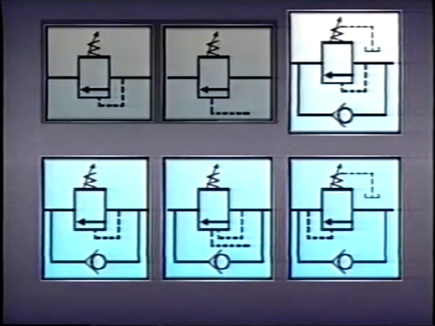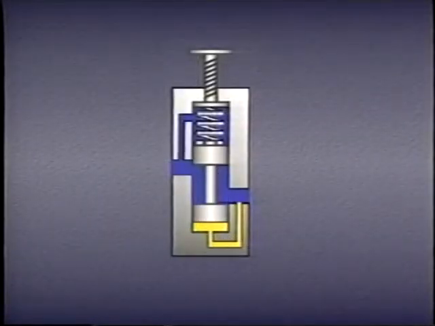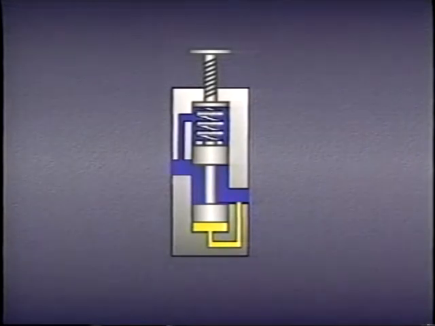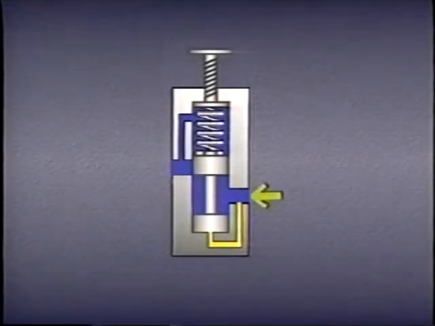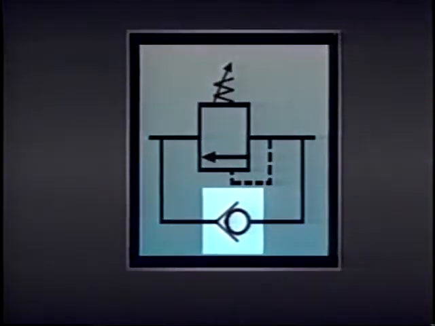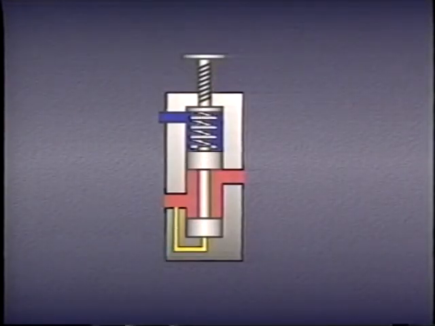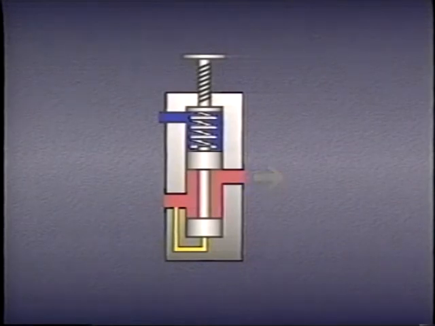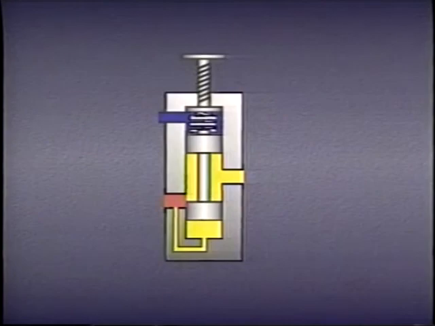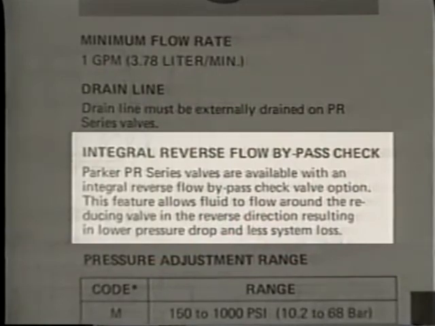All pressure control valves, except relief valves and unloading valves, must be able to allow reverse flow back through the valve. Since normally non-passing pressure control valves sense pressure at the primary passage, as soon as flow is reversed, pressure in the primary passage is reduced, the valve closes, and flow from the primary to the secondary passage is blocked. That means we have to direct flow around the pressure control valve by using a check valve. The same technique is necessary for normally passing valves like pressure reducing valves — even though they sense pressure at their secondary port, any rise in pressure could close the valve. Therefore, check valves are used with normally passing valves as well, and very often these check valves are included in the same housing as the pressure control valve.